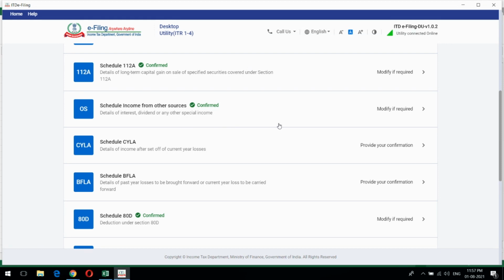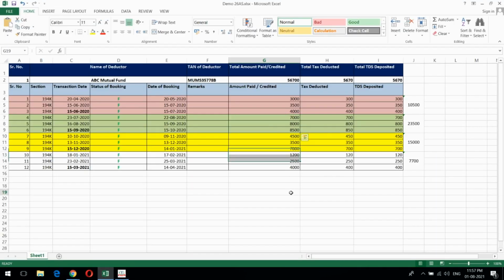Now the important point you are left with is, since it is chargeable, that means TDS is deducted in case your income is more than 5,000 from dividend. So in that case, TDS has been deducted. That means you have to show the TDS amount which has been deducted, right?